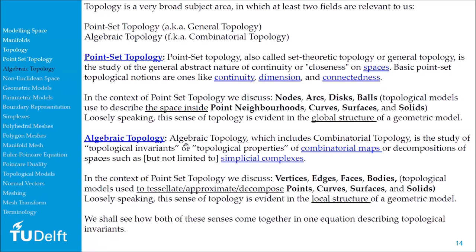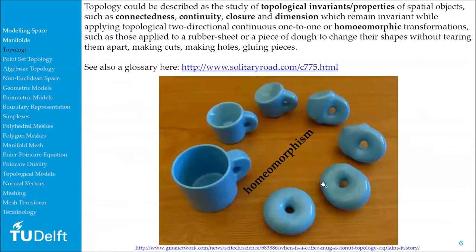which is also known as combinatorial topology or algebraic topology, which is again about the study of the so-called topological invariants, or the properties that do not change under such transformations. They are called topological invariants. So the fact that this was a three-manifold, the piece of dough, does not change when you do these transformations. The fact that the world on top of this donut looked like a donut surface does not change when you change this. If you had neighborhoods on this donut, they will not change when you make a mug out of it. You can actually draw these neighborhoods.